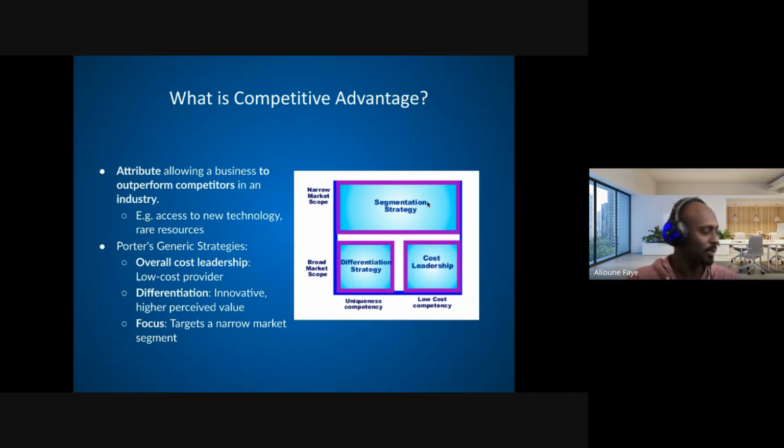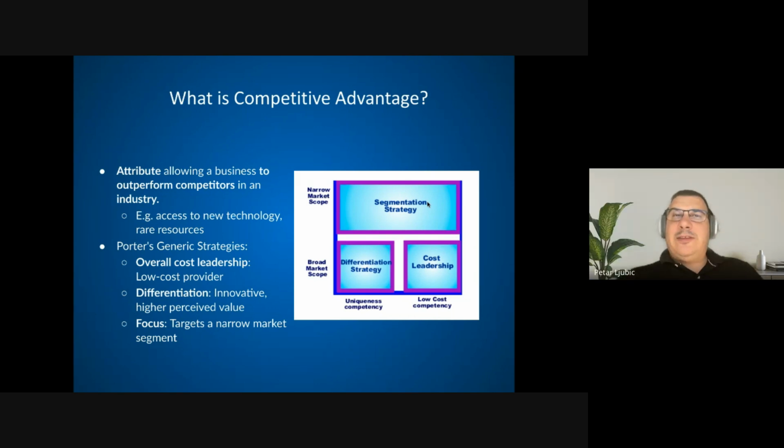the raw explanation is, let's say you have this pen. I don't know if with my background you'll be able to see it. Okay, so you see this pen. If I decide to segment this pen, essentially I'm cutting it into pieces. So this is one segment, this is another segment, and this is another segment. That's what segmentation is. When they talk about a segmentation strategy, instead of focusing on the whole thing, you're going to focus on a small part and be the best at it. That's what we call segmentation.